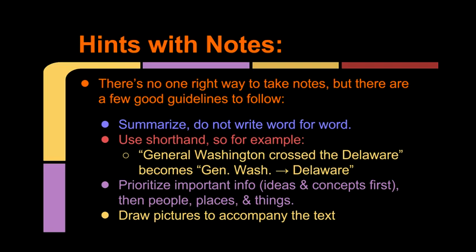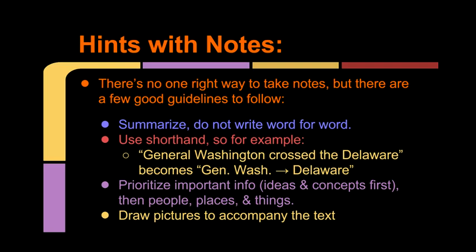But I can give you a few guidelines to follow, no matter what course you might be taking. First, never write down word for word what a person is saying, or what's up on the board. You're going to be wasting your time. I highly recommend that you begin to use some version of shorthand. For example, leave out articles like a and the, which are not crucially necessary to understanding what's going on.